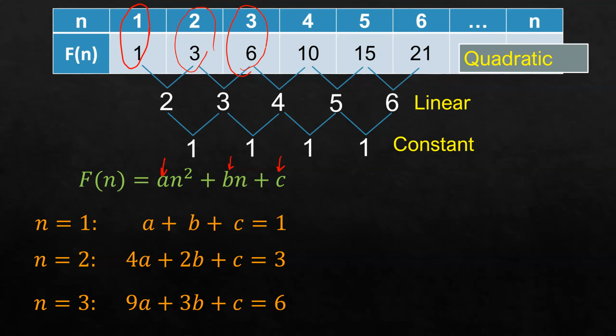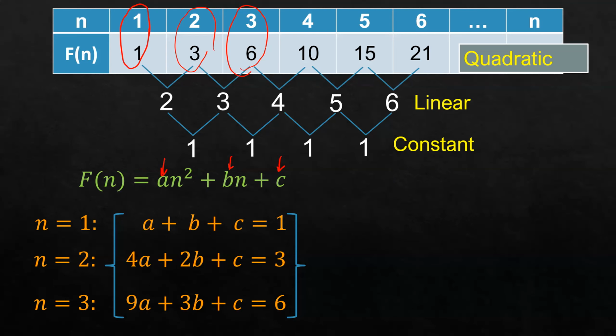Well, it depends on how many unknowns you have. Here we have 3 unknowns, so we need a system of 3 equations. Okay, now if you have 4 unknowns, then you might want to plug in 4 points so that you can get a 4 equations system so that you can solve for the variables. Okay, now how are we going to solve for this system? We're going to use elimination.